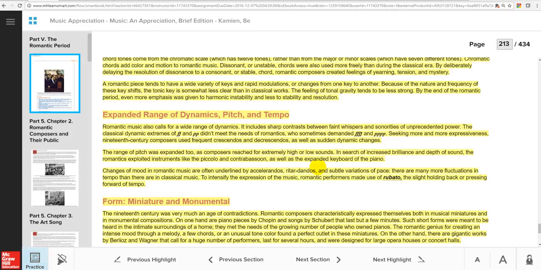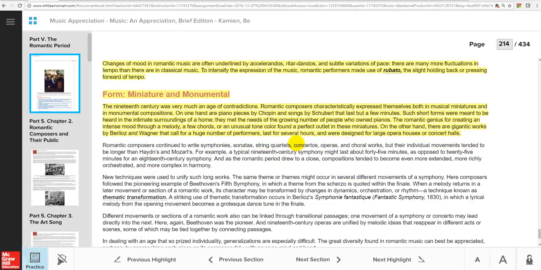And of course, they started adding more felt to the hammers and things like that to make the piano sing a little more. And you start seeing piano composers like Liszt and Chopin take advantage of the greater dynamic ranges and physical range as far as register of the piano. So a lot of cool stuff developing.